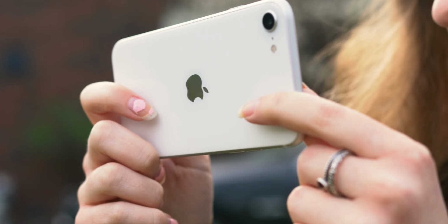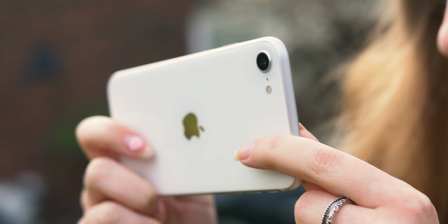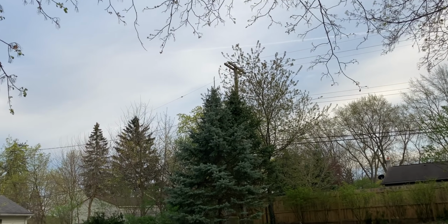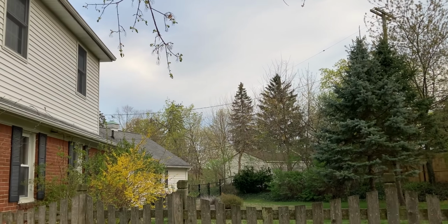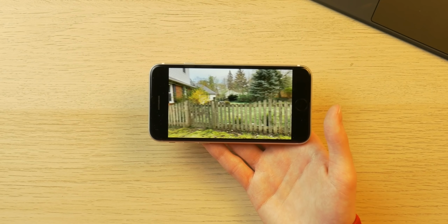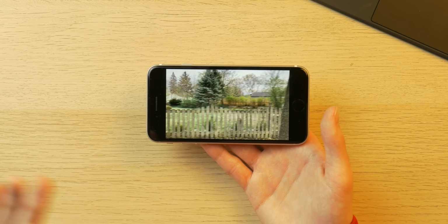And while you can only shoot HD video from the front-facing camera, which looks decent by the way, of course you can shoot 4K 30 and 4K 60 video from the back, and I'm super impressed with it. It's optically stabilized, it has great clarity and exposure and dynamic range, just like the images that you can take with this phone, and it's very similar, like I said, if not identical, to the performance of the iPhone 11, minus maybe some low-light aspects in photos, but I don't think that translates to video anyway.